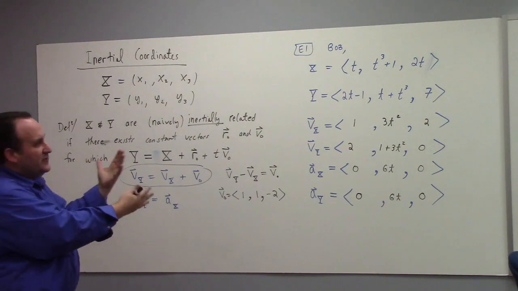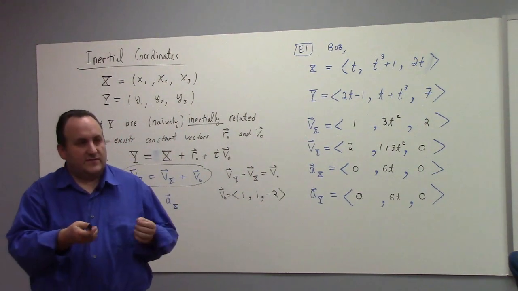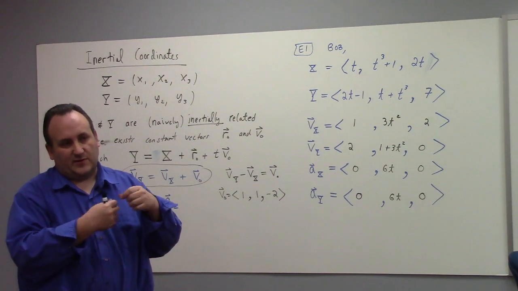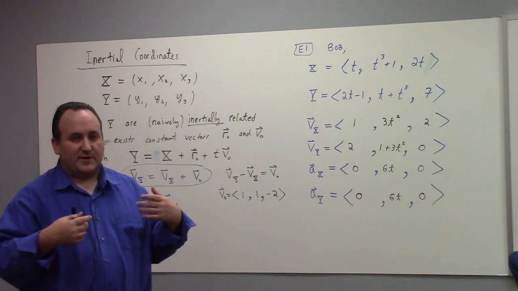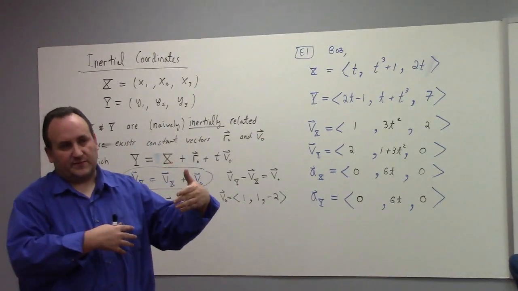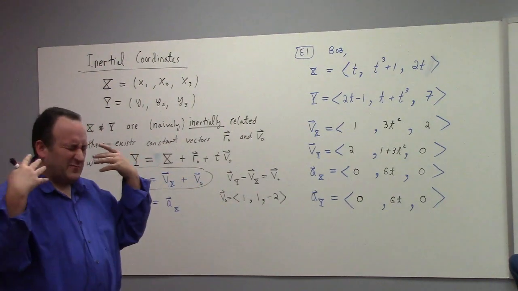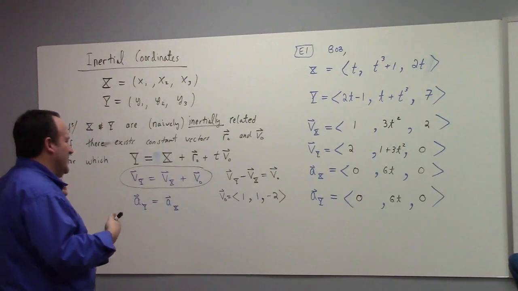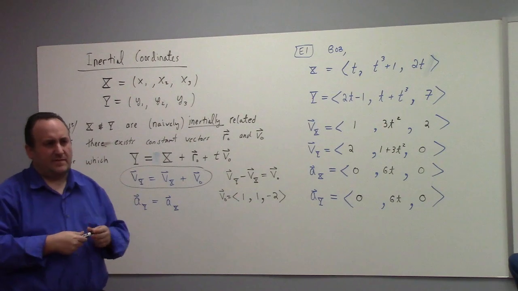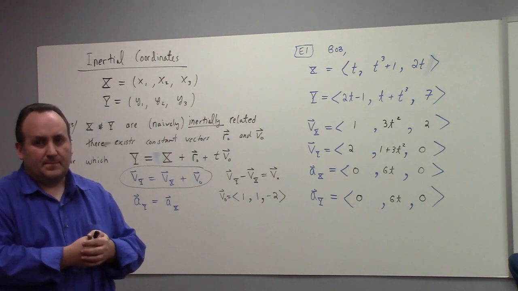would this prove that they're inertially related? Well, no, right? It could just so happen that Bob has the same acceleration, right? But that's just a quirk of the way Bob is going through space, right? There might be some other path where you measure the acceleration with respect to the one frame versus the other, and you get a different acceleration, right? So conceptually, to prove they're inertially related, you'd have to test all possible paths and show that all possible paths have the same acceleration measured in both frames, right?